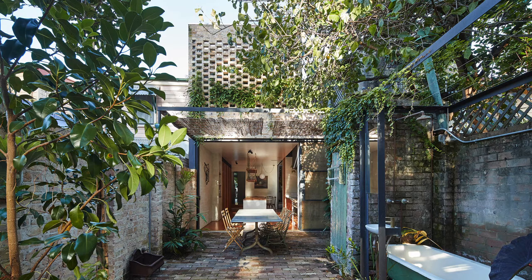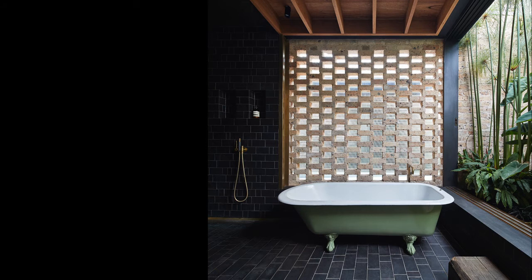The improvement in amenity comes mostly from the connection with the outdoors. Whether it's the existing established front garden as you enter into the terrace, or the new little south-facing courtyard that the dining room and the study above opens up onto, and a couple of new cuts into the lounge room and the daughter's bedroom from the level above that look onto this, connecting clearly with the backyard, which was always a beautiful brick pave. There's a lovely old heritage toilet outside, and because they did so much entertaining out there, they had a lovely old timber pergola. And so really for us, it was about trying to connect all these spaces through.